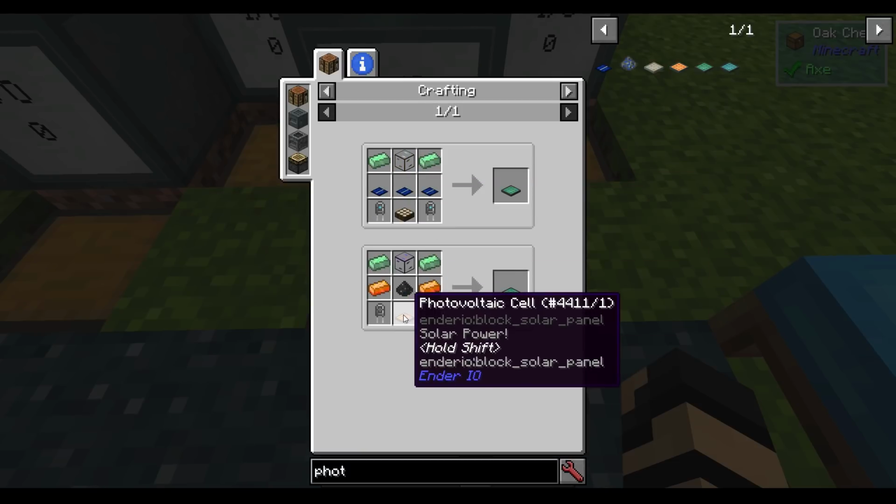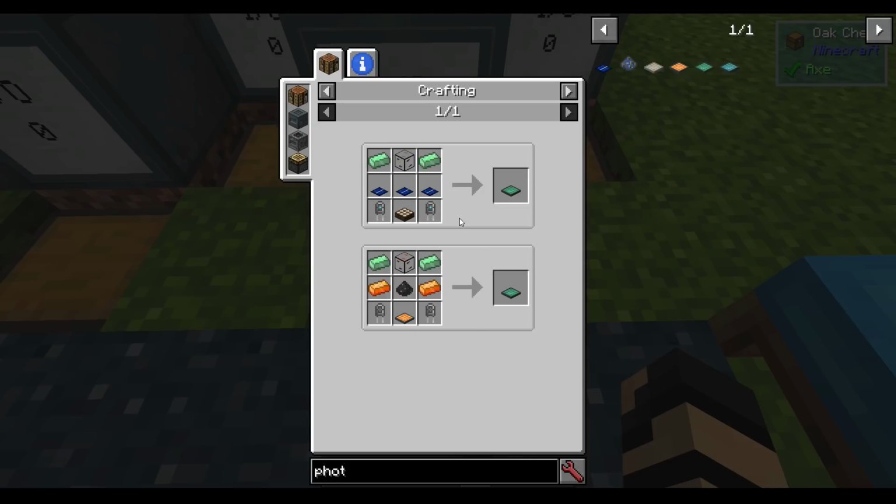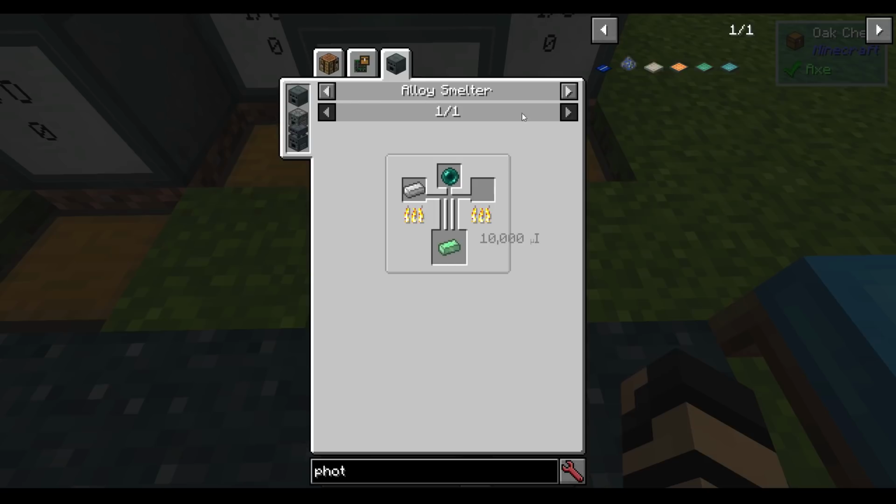Yes, you can always upgrade your old one, but once again, it's usually cheaper just to make it from scratch, and you don't have any materials wasted. But at least you can upgrade things if you so desire, or you don't have the materials to make the other ones. But if you make one of these, it's ender pearls and iron ingots in an alloy smelter. Well, that's not bad at all.